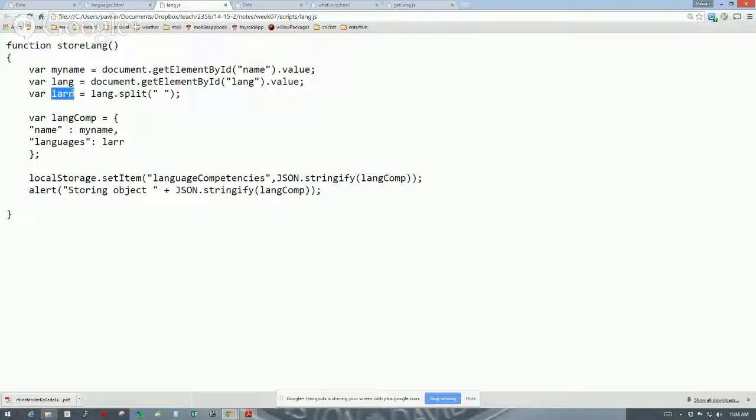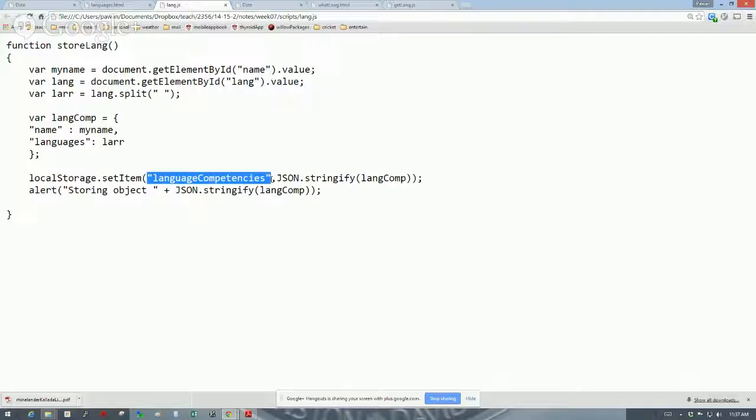And then once we have done this, we call the localStorage.setItem, and here we are saying that the name of that particular item should be called language competencies, and it should be a stringified version of the lang comp object that we created here. Now remember, variable name is just a variable name. It can be anything you want, but here we are fixing the name of the object.